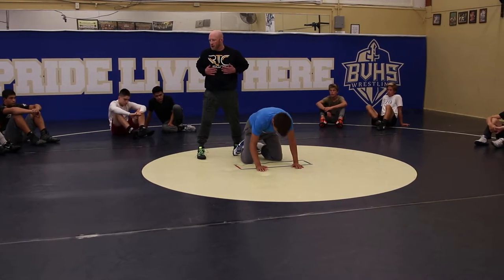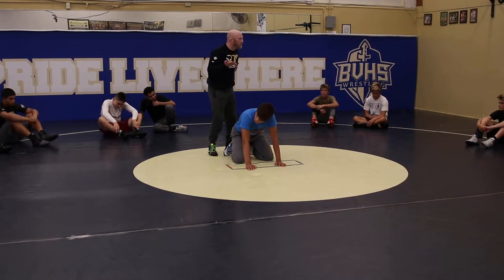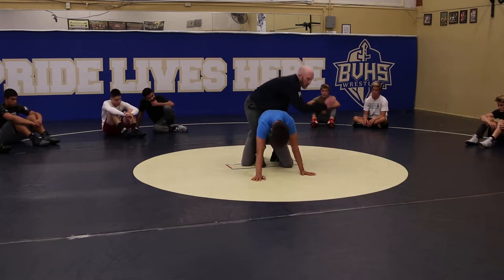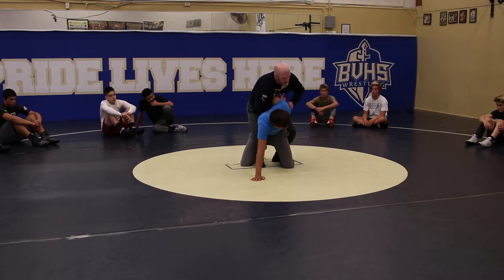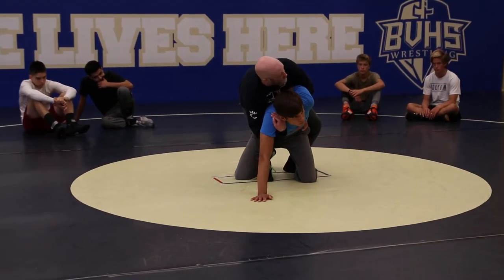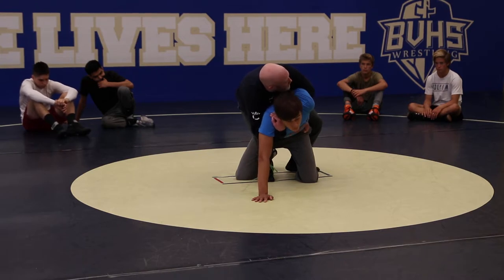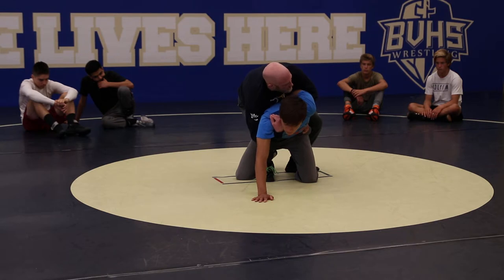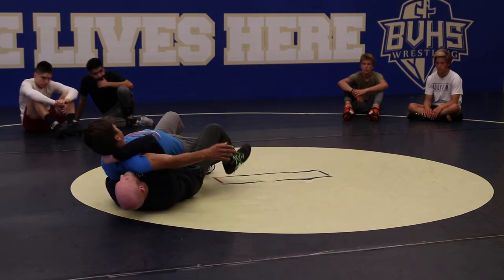What are we trying to do in a wrestling match? What's the ultimate goal? Make his belt buckle face the ceiling — put his shoulders on the mat. So: jam swing, boot, stand up drill. I start to scoot, this guy wants to be tough and hold his base. Snatch it back, thread my wing, cut the shoulder. As long as your elbows are tight and you drive, you're going to be okay. I'm driving 45 degrees, pulling with my wing, and as I roll I get to my half.